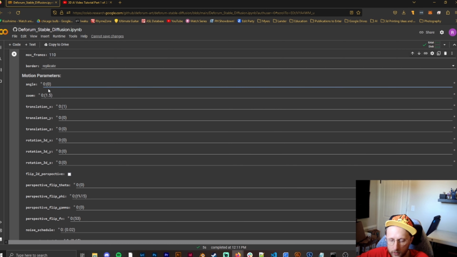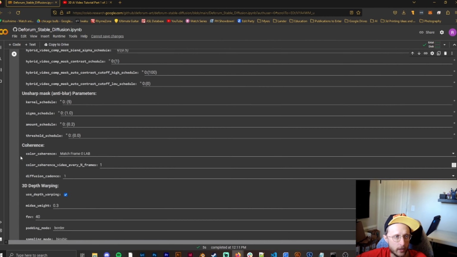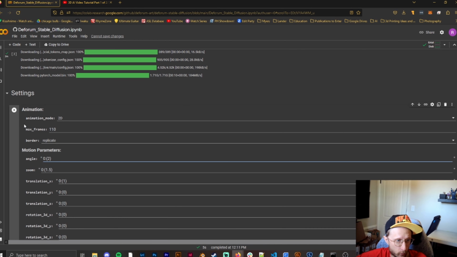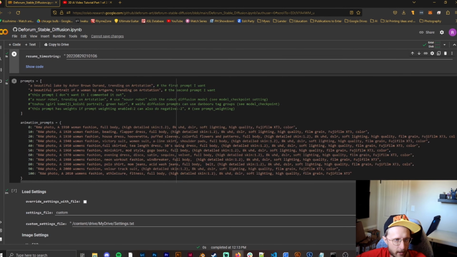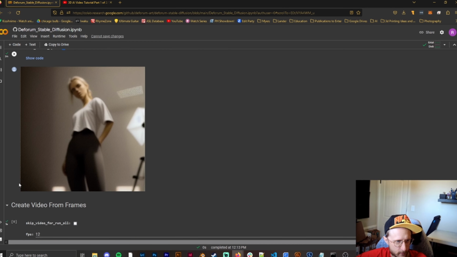We'll throw in an angle just because we can, just to give you an idea. So we'll be moving here, rotating this direction and zooming in. That should be more than enough, so you guys can see how that will affect the whole thing. As soon as you've changed anything, you need to click play again in order to save that change. Otherwise it won't work. You don't have to click play on everything else again, if I remember correctly.